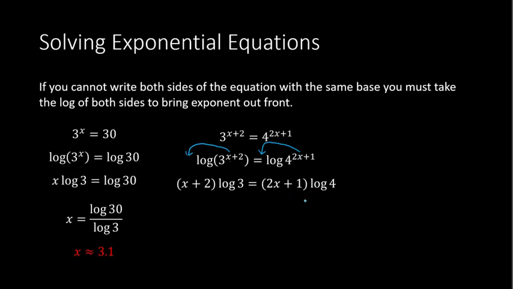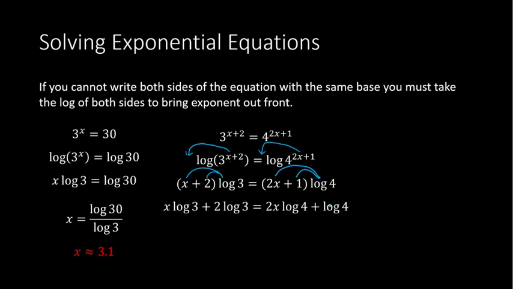All right, so now we can start solving. And in this one, we're going to want to distribute. So distribute log of 3, multiply it by the x, multiply it by the 2. So we have x times log of 3 plus 2 times log of 3. And then same thing over here, log of 4 times 2x, or 2x times log of 4. Then log of 4 times 1, or just log of 4.